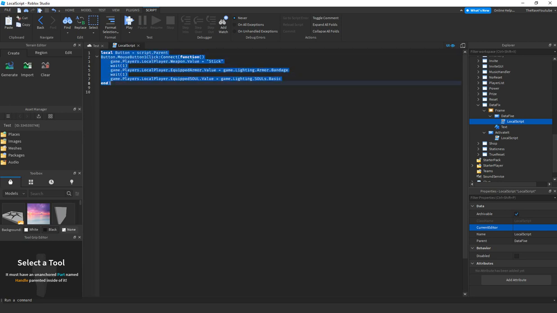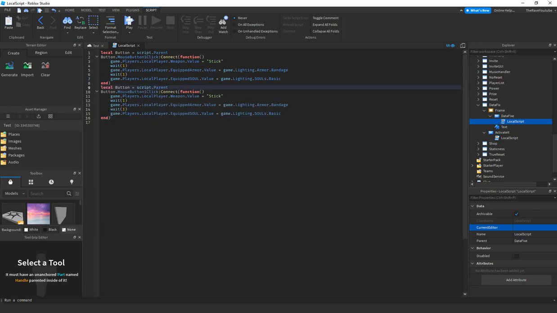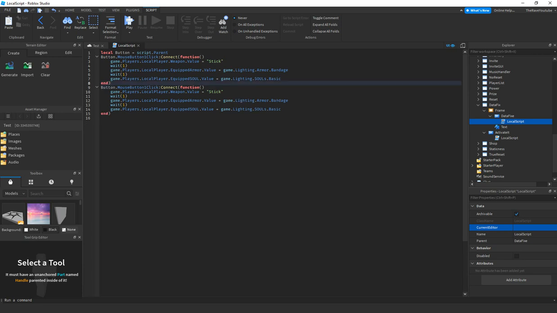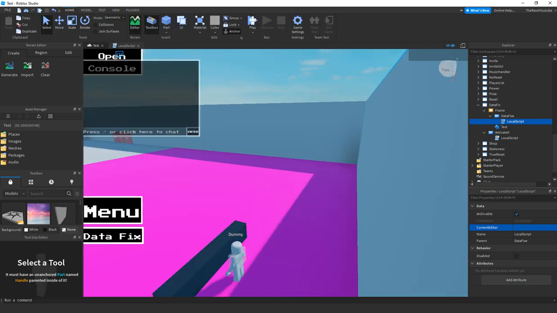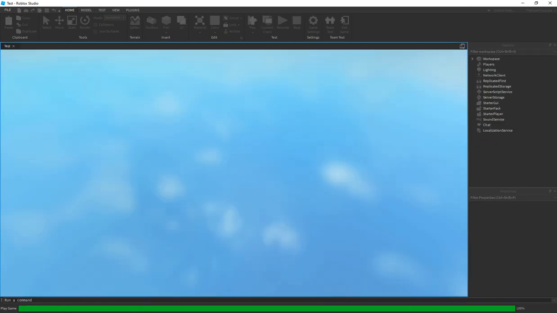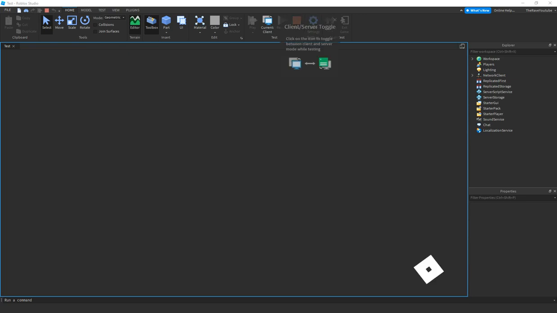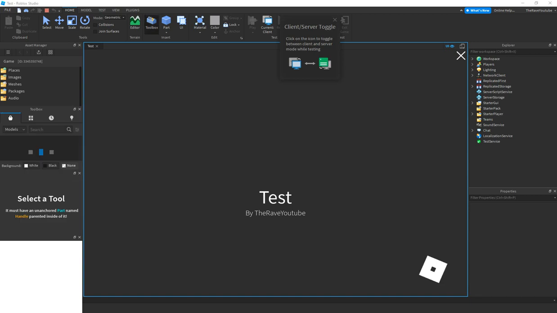Copy that again to work it in mobile. Oh, you can delete it. Okay, you can, and the touch tab. Okay, nice, very good. You did a data fix. Yay. Now, to check it, we need to finally test it here. Test if it works for mobile and PC. So, let's test it.